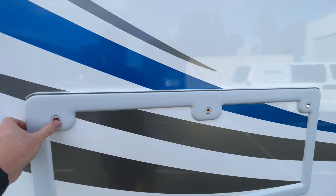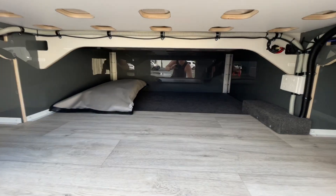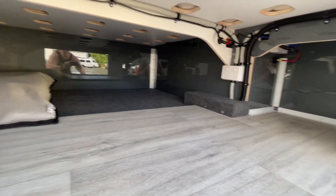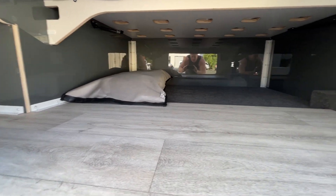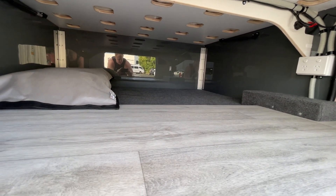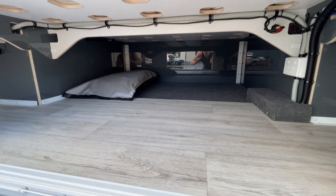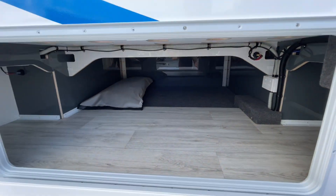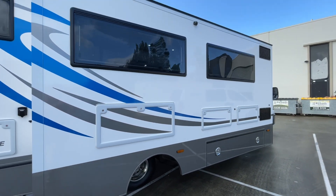More access under here — this goes in under the lounge. Tons of space under there. We've got a power point as well as a 12 volt socket, and that's all standard. The design of the bed height was originally made so that if you wanted to, you can fit up to a 100 litre Waeco fridge freezer under there. With the new outside drawer system that might not be as needed as it once was, but if you want more fridge space for really long trips, you've got plenty of fridge area.